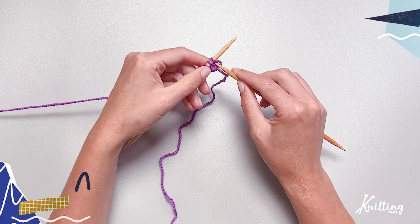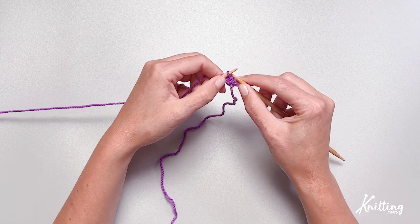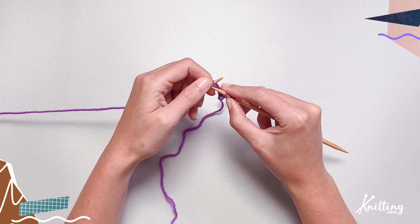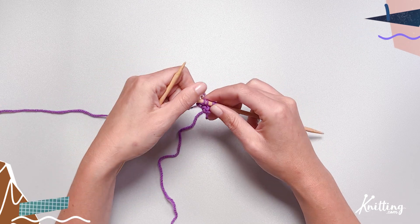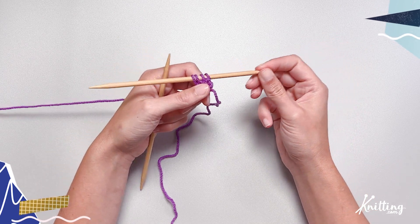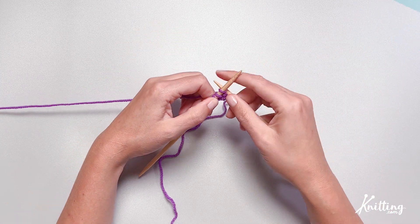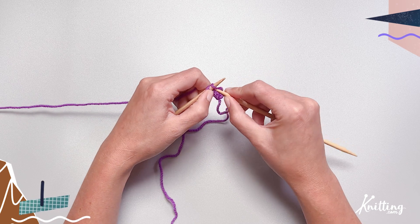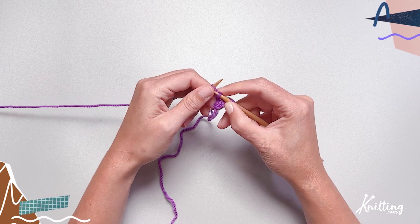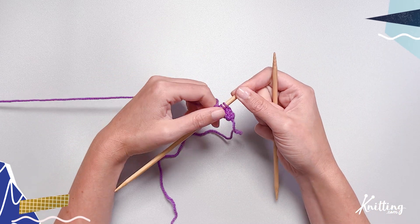So now you're going to knit from the right side again. You're always going to knit from right to left and you're never going to turn your work. It's pretty quick, so you just knit those four stitches. Pull it down a little bit to encourage it to roll, then slide them over to the other side. Take your empty needle and work again. You're going to work in the round basically for as long as you'd like, keep sliding from one end to the other — no special tricks.